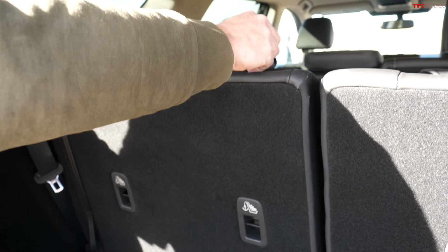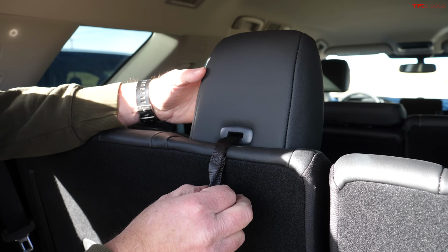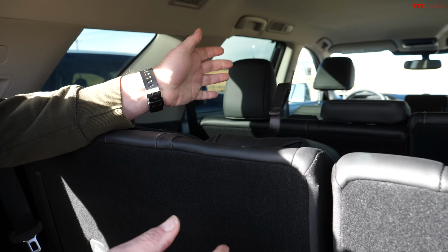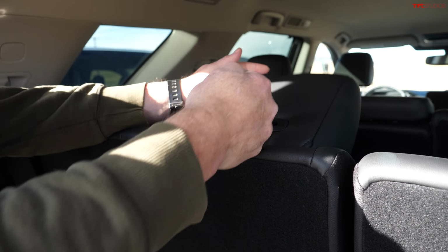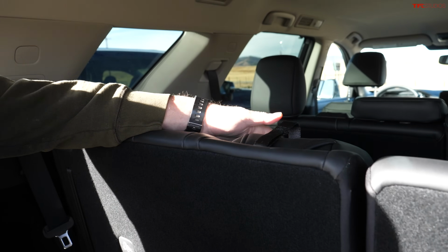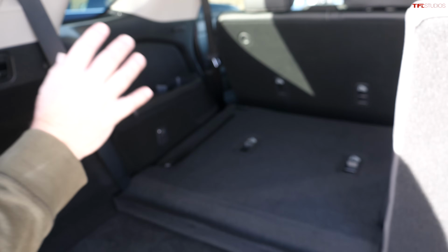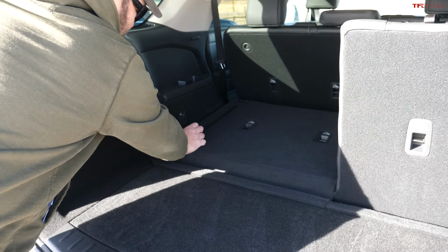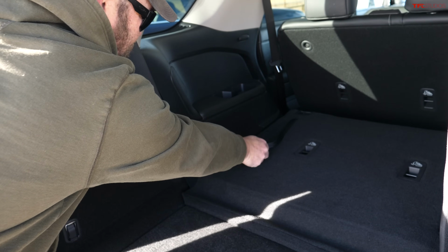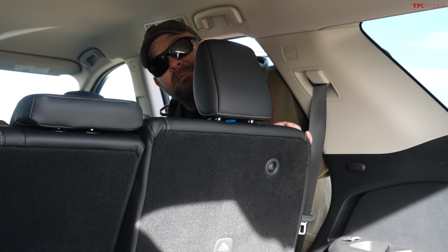Every once in a while when you pull on these straps, now this is for the headrest in the third row, they're supposed to go up like so, but this little thing is a little bit stuck, so the kid's there, oops, sorry kid, sorry, I'll get this soon, oh, sorry Junior, oh, boom. So yeah, just do it like that and you're good. Okay, so lifting up this lever, boom, fold that down, you get up to 45 cubic feet of cargo space behind the second row. And to lift it up, pull the strap, and you bring it, boom, right back up. Piece of cake.